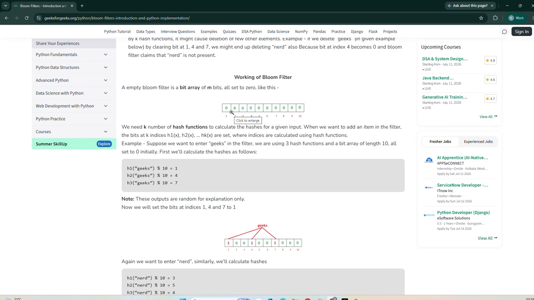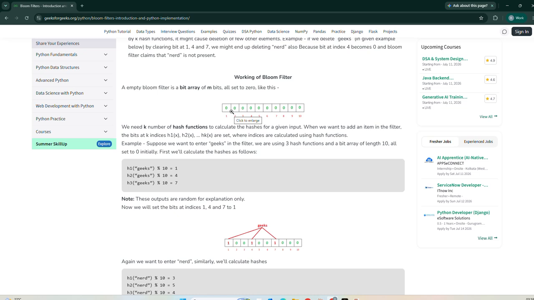The core idea behind Bloom filters is that we have n hash functions, and we pass the input x through all of them and get a binary string from each hash function.